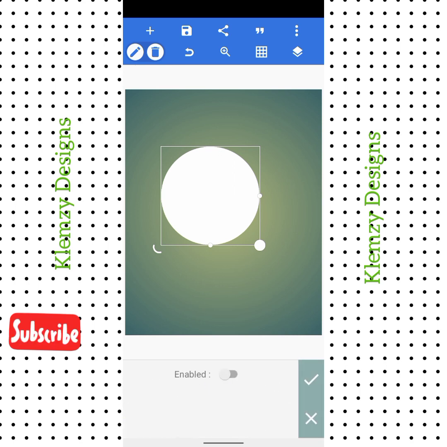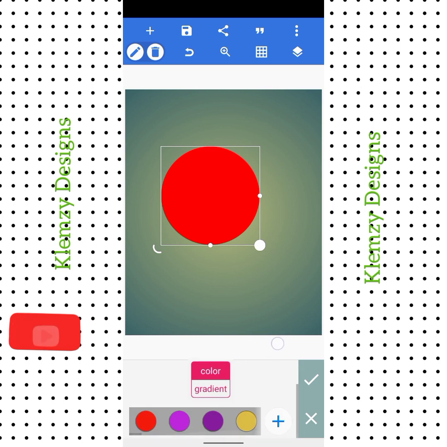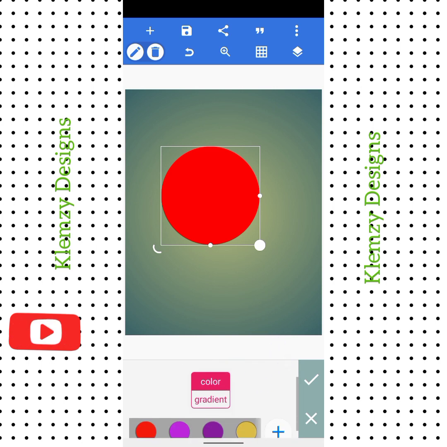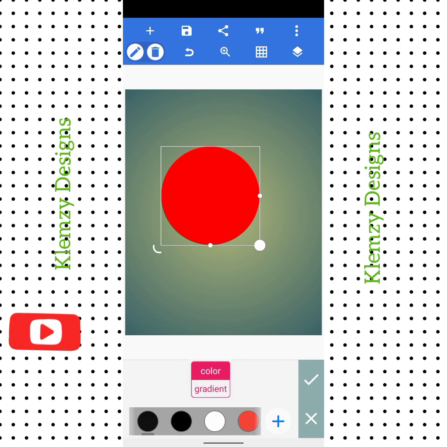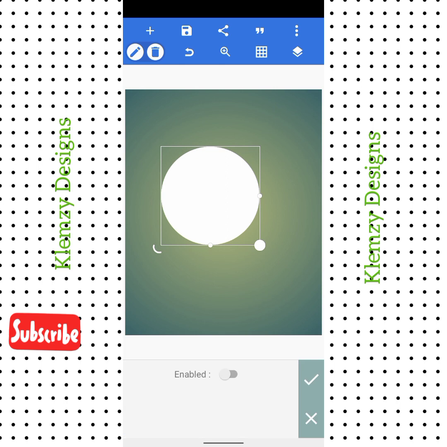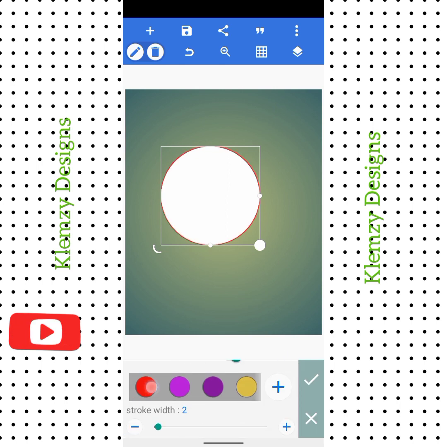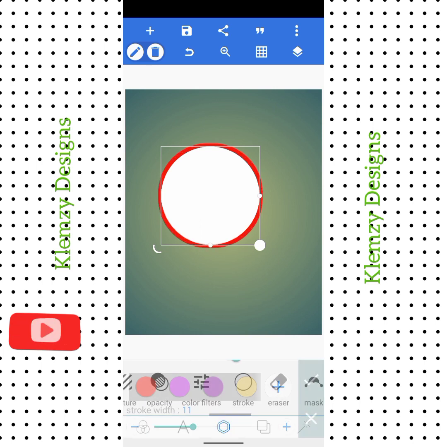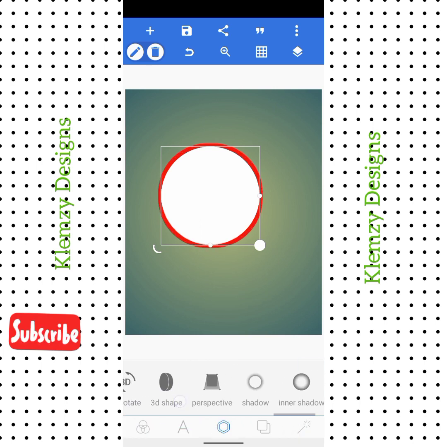Let me give it some white color, just like the white it has. Let's give it some red stroke. Let's increase the size of the stroke. All right, so I come to erase color.